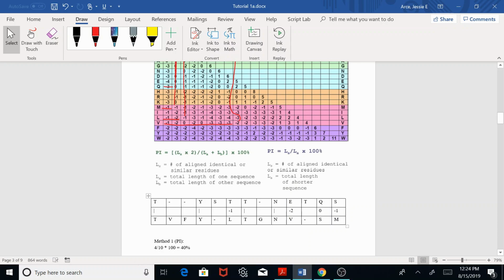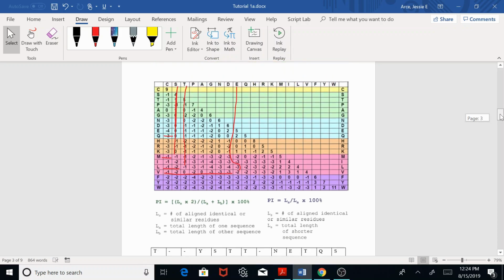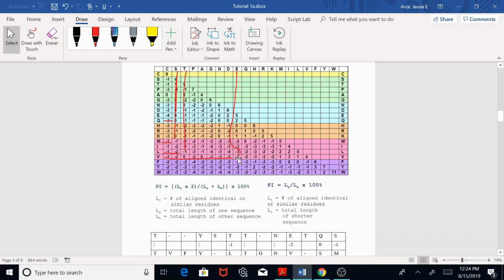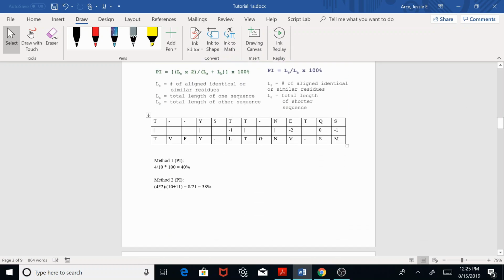And we look at what appears to be another mismatch, but we're going to verify whether it's going to be counted as a match or a mismatch using the BLOSUM matrix. So we look at E and look at V, so we get -2 right here. So that's going to be a mismatch as well. We're not going to count that. Q and S, we can take S, Q, so this would be 0. So that's going to be a mismatch as well. And then we have S and M, right here, -1, that's going to be counted as a mismatch. So we only have 4 matches.